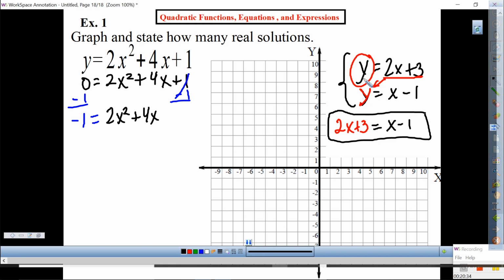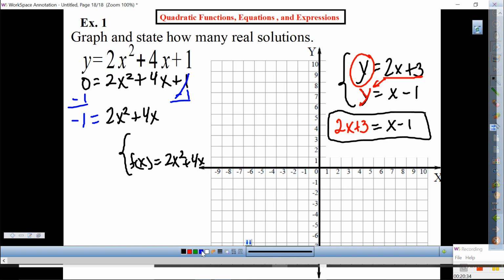But this is in y notation. So, if I look at this in the same lens, everybody see what I'm doing? I'm going to write a system using this. So watch. F of x equals 2x squared plus 4x. Do you see it? Yes?